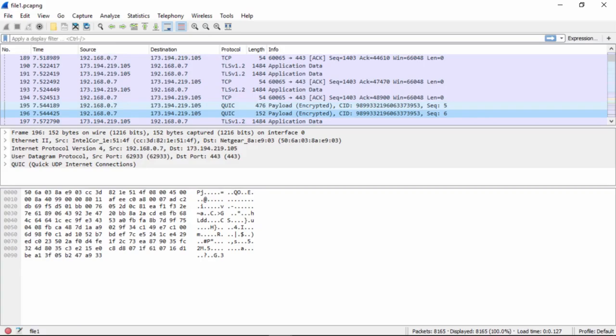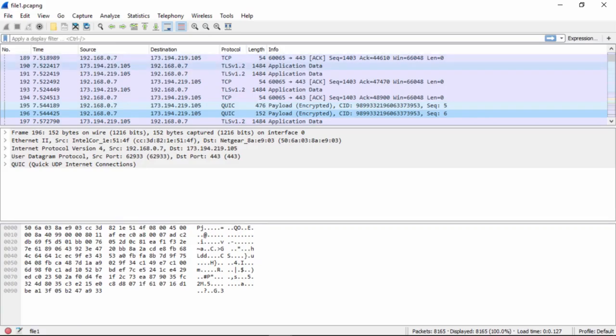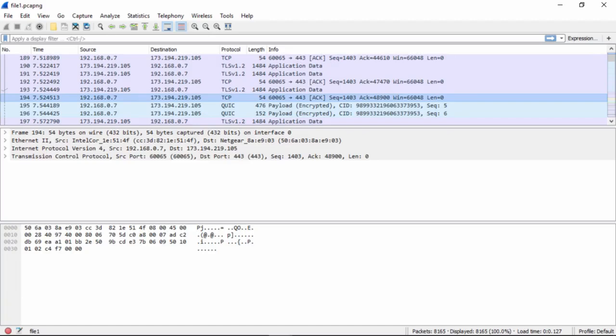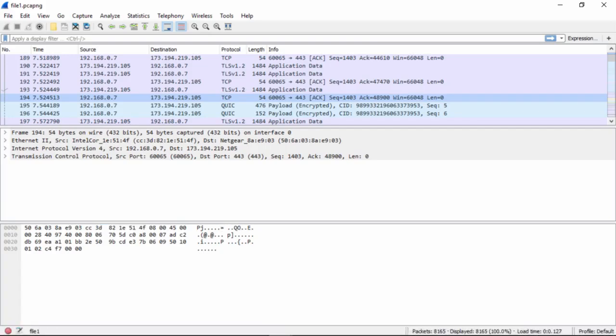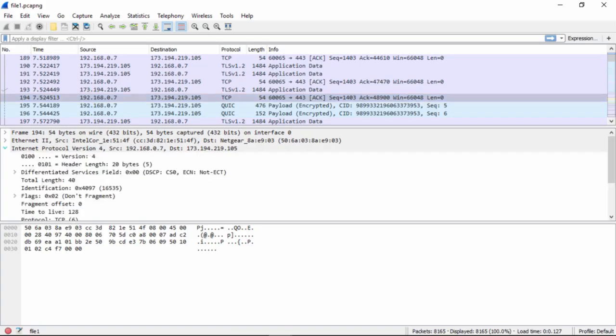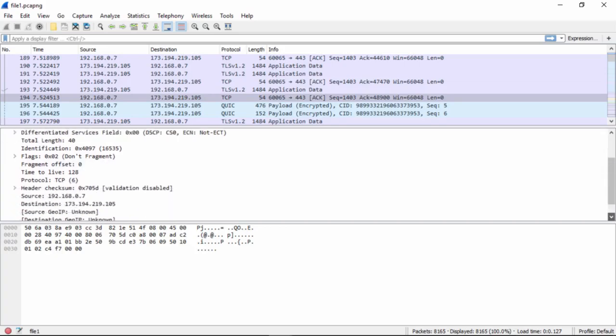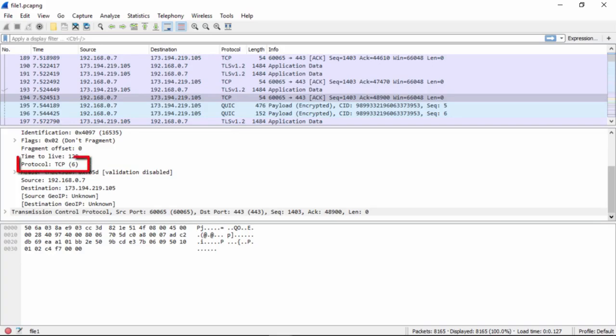Now let's take a closer look at the middle window. If you remember from our slides, the middle window gives us the packet details. If I select this packet right here, we see TCP. Now remember, everything starts with a frame, followed by Ethernet, followed by IP in this case, which is the Internet Protocol. So in the details section of the packet, I actually can get the protocol. So this is IP protocol version 4, and it tells me the protocol type encapsulated inside of there is TCP. And then following this, I see the TCP section of the packet.